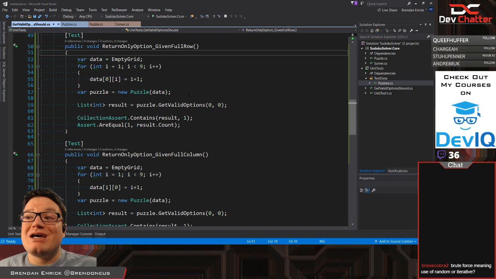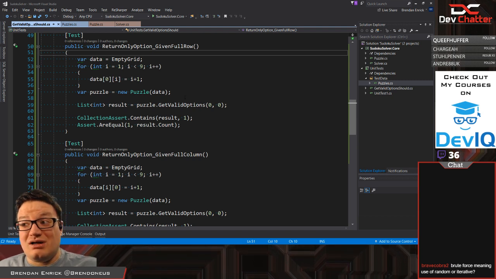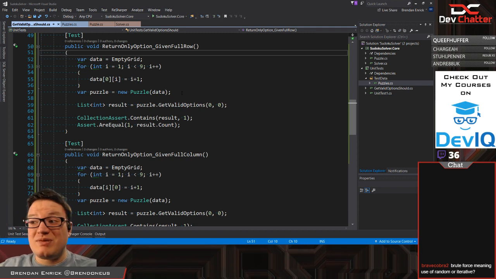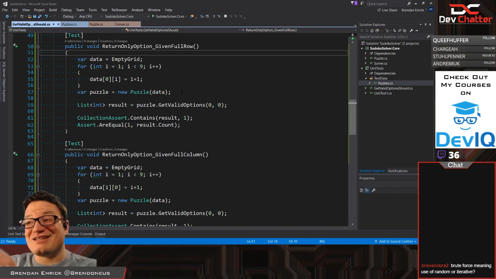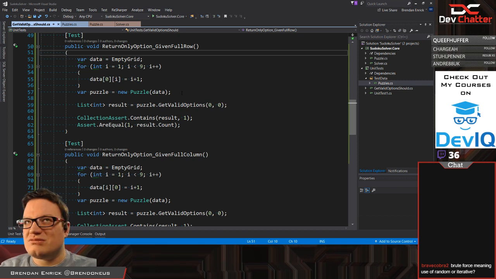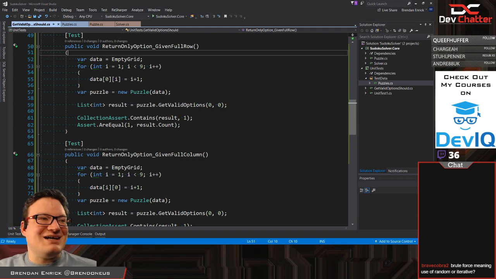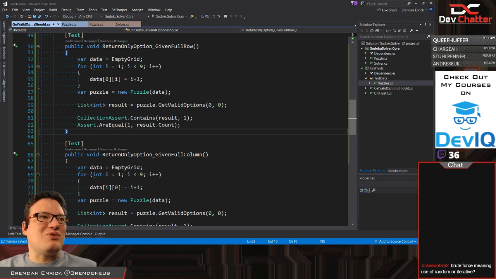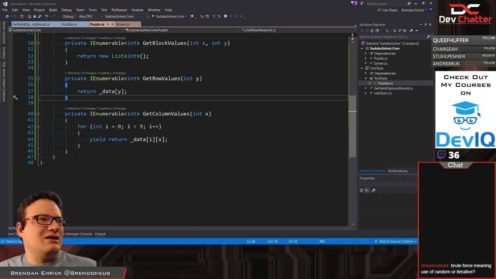Brave Cobra, I was planning iterative, so I was going to be sure that we finished it. So I was going to basically depth first search the thing, filling in everything, and trying to get that working.